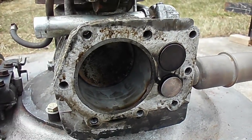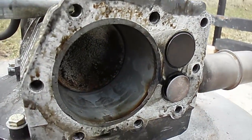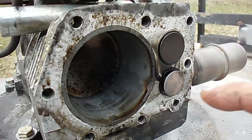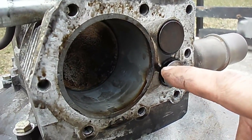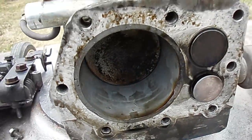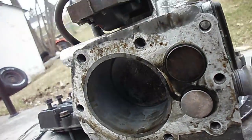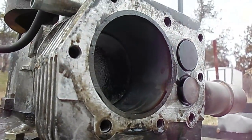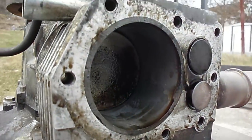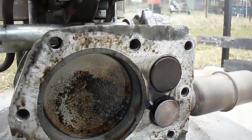Here's the results of the JB Weld cylinder run. We got a little bit of burning here right on the path to the exhaust valve. But other than that, there's a little bit of oil in the cylinder. I'm actually not seeing any scores in the cylinder — I'm rather surprised.